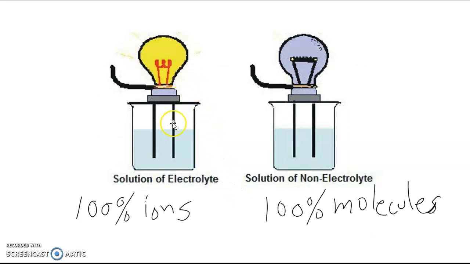Well, in the lab we use the bulb test. This bulb has 2 electrodes and is connected to a battery. If you introduce the electrodes into a solution and the bulb is very bright, it's because it contains 100% of the ions of the solute, and then ions conduct electricity very well. But if the solute is in form of molecules, then molecules don't conduct electricity and the bulb is not bright at all.